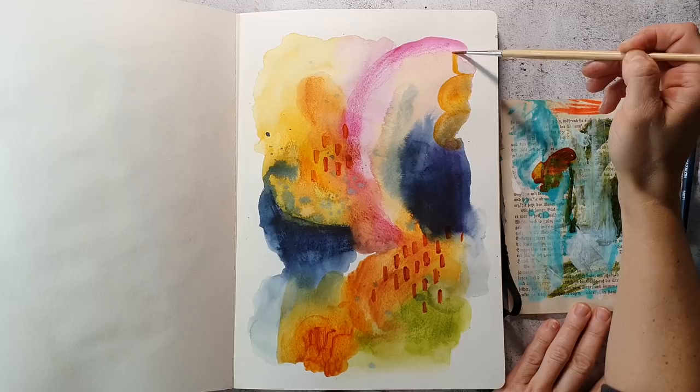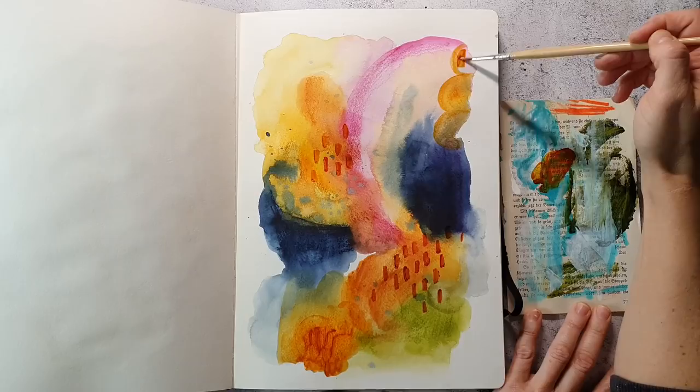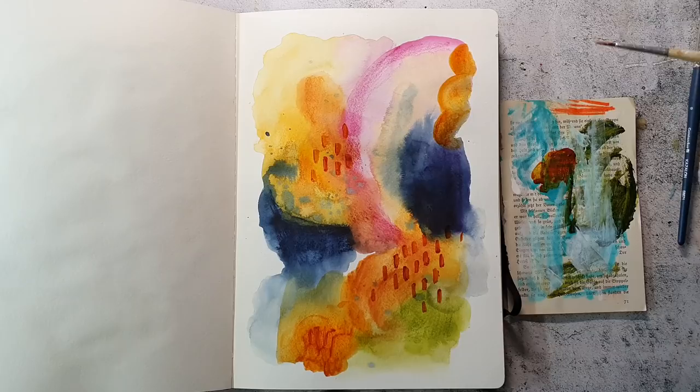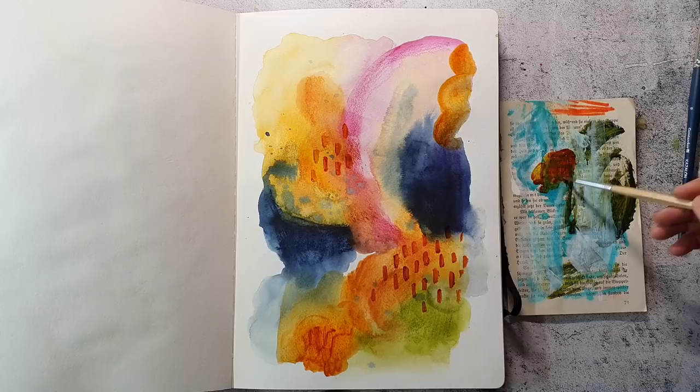Instead of using a plastic or wood palette for my acrylic paints, I'm using always a piece of paper. Here I picked an old book page. It's so great to use those pages later in collages because you have so many different and random colors and marks, and you will always find something that matches your idea, and that's why I always use a piece of paper for my paints. Sometimes I use a thicker paper, sometimes I use a newsprint paper or just a cheap printer paper.